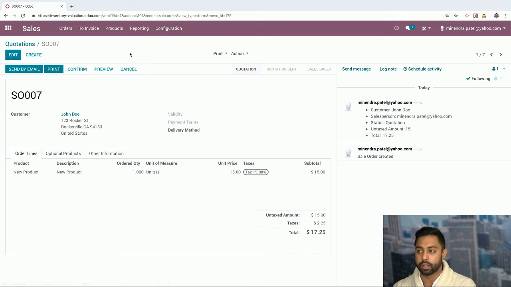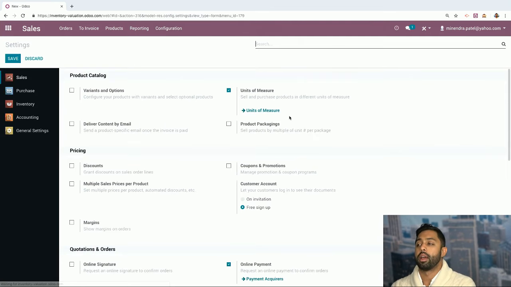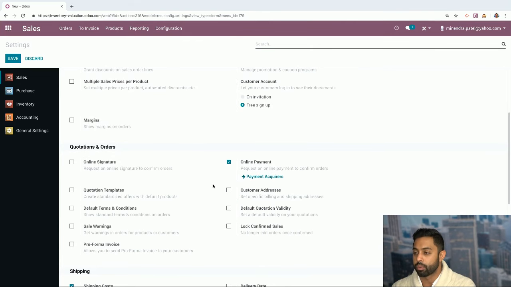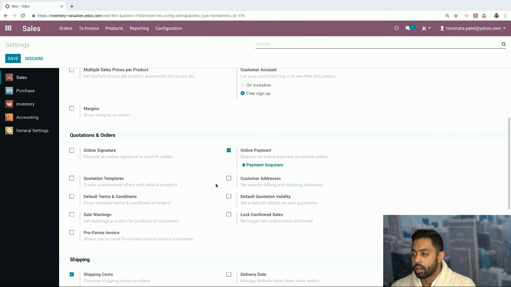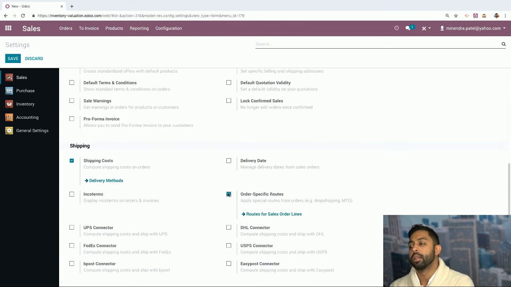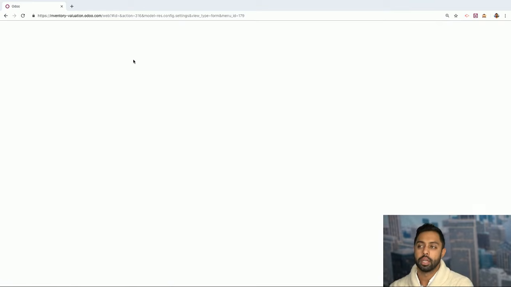So we're going to configure this and go to settings. And I believe it's here somewhere. It's an order-specific route that should show up right here. So if you want to be able to show how it's drop shipped inside of your quotes, this is where you would set that up. So you can configure that through this menu right there, but for the sake of this, we're just going to go ahead and save this in, and it should show up now when we go back to our sales order.